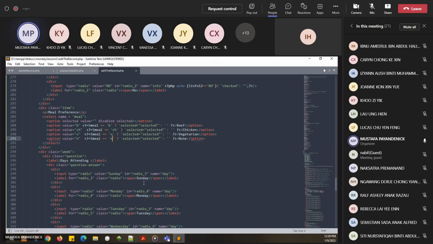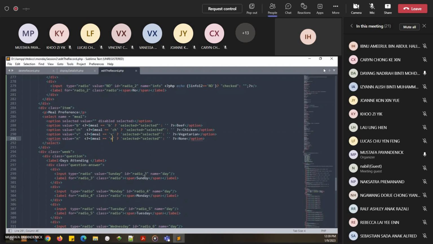It doesn't display to me. So this one, meal equals to, let me see what is wrong. Let me copy paste the same thing.